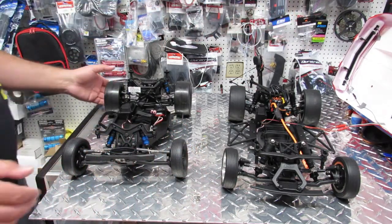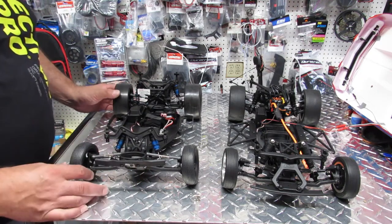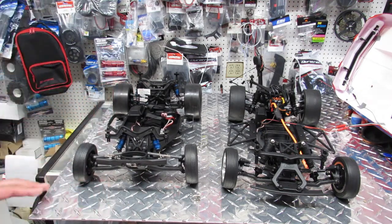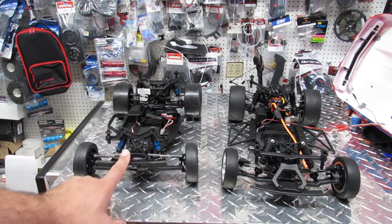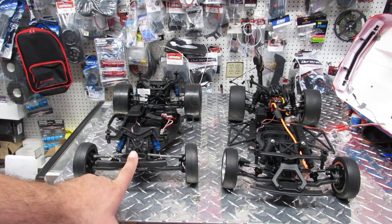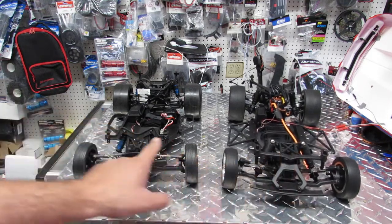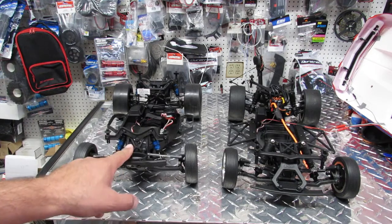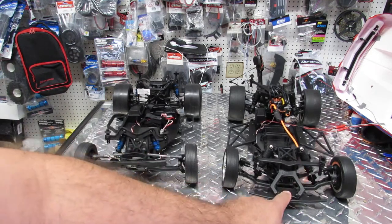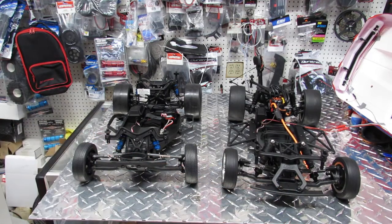And then when you look at them side by side, you can see right away that both of them are the same platform. Both of them start with a platform of a buggy. The one that we have over here on the left from Team Associated has aluminum shocks versus the Team Losi that comes with plastic shocks. And to be honest, the one from Team Associated feels so much better. Those feel like there's nothing in them, like the shocks are completely empty.